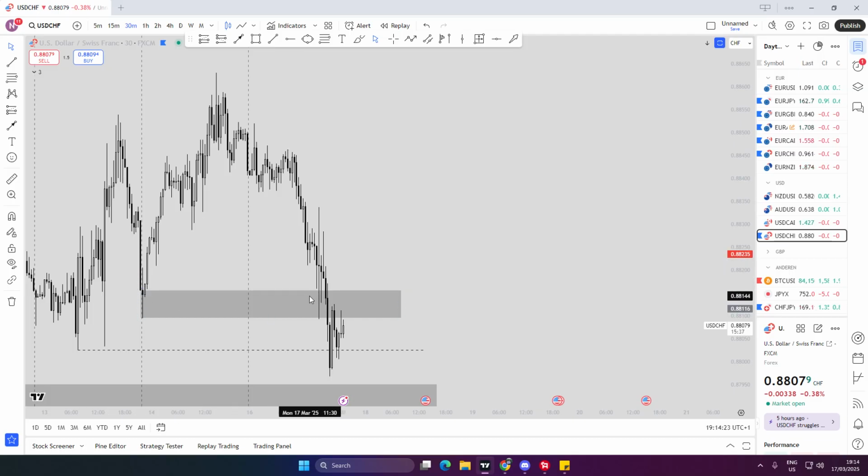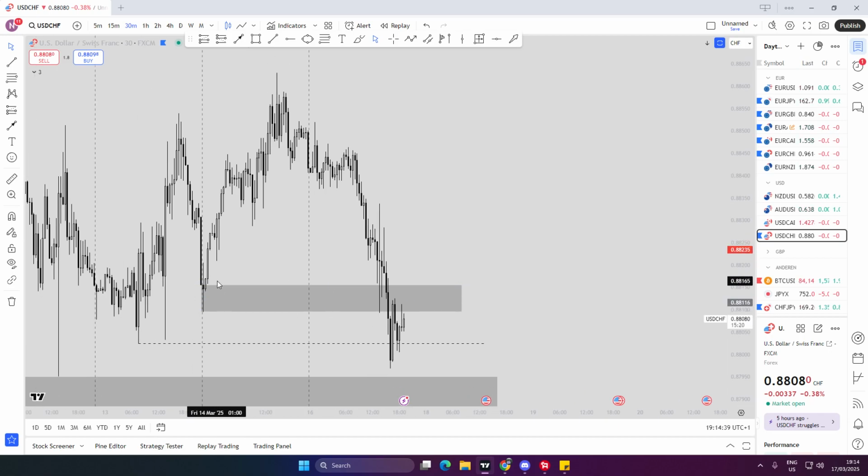You see, it gets respected, but this was probably with the news. Yeah, it was with the news, but that's fine. But you see, it gets kind of respected. It sweeps the daily liquidity low, but it still didn't go up. It did go through, and that's probably because it's a daily liquidity low. But also, it's really logical if you think about our strategy. We want a daily liquidity high or low to get swept before we enter.